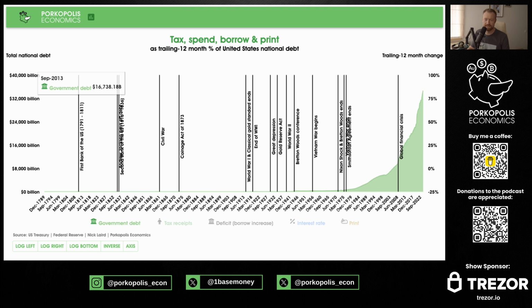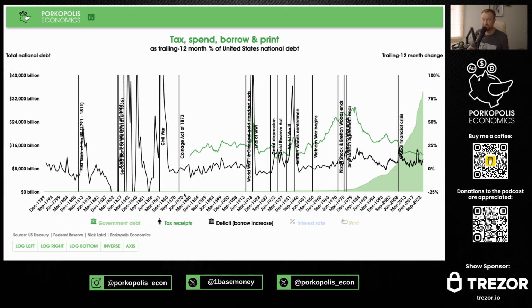$34.6 trillion in debt. Now, we looked in the prior videos, and do check those out if you haven't seen them, at how much on a trailing 12-month basis the government collected in taxes as a percentage of the debt. We looked at how much they actually spent and then overspent what they collected in taxes, in other words, the deficit, or how much you increase the debt each year. That's this black line. We looked at the interest rate: once you increase the spending more than you can take in taxes, you will have a debt. Once you have the debt, you have to pay interest on it. So from the Great Depression times, we have that.